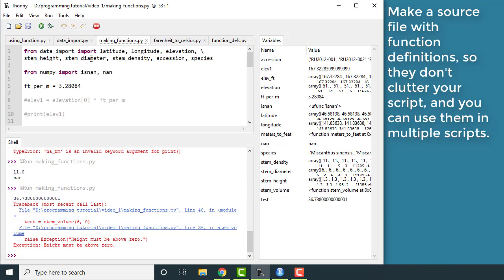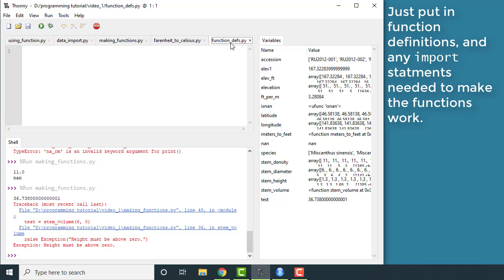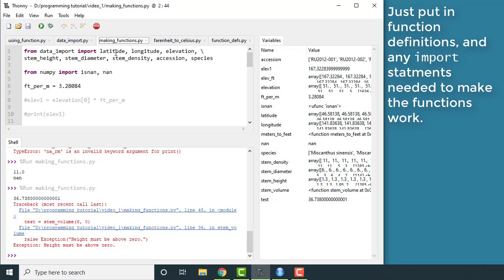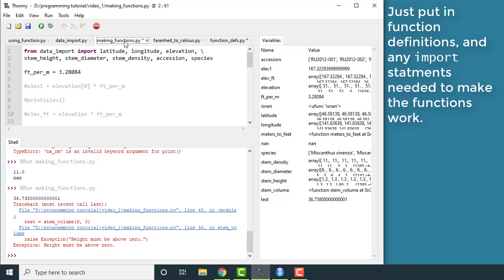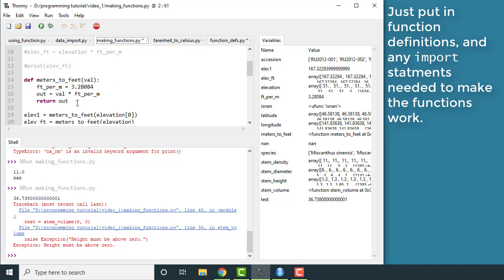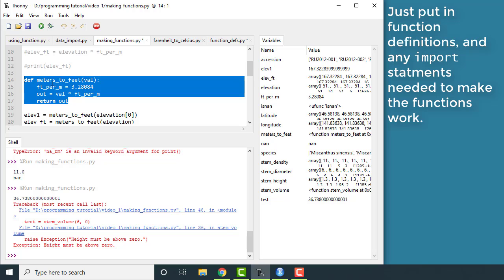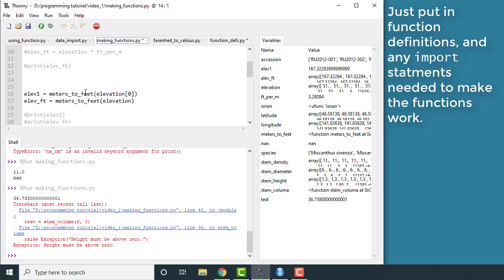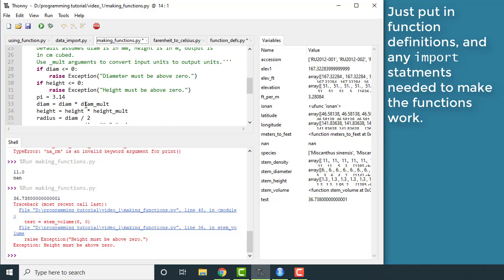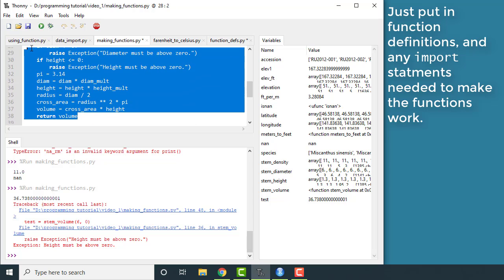Because this will just have the function definitions, I don't need all of my data, but what I do want to grab is this NumPy stuff that I used in one function, my kind of advanced function. So anything that's a function definition I'll put in that file, and everything else I'm going to leave in the script.